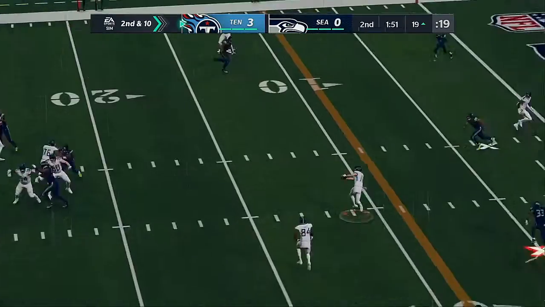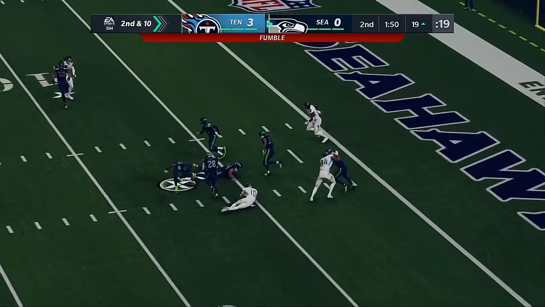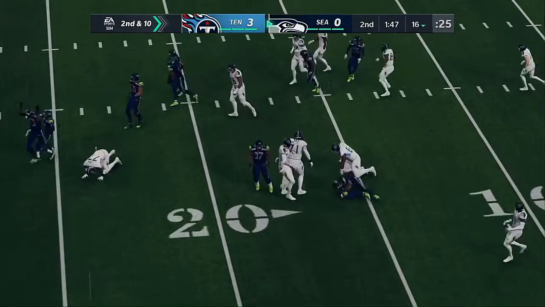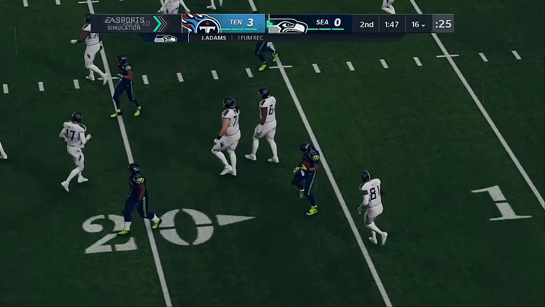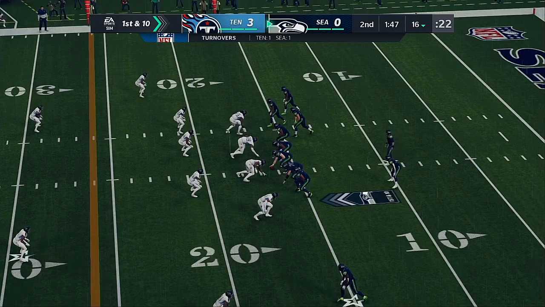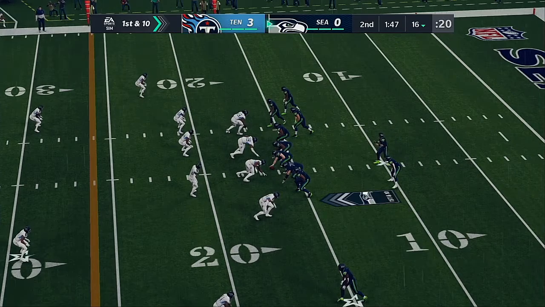Second and 10. Tannehill once more. That's going to be caught at the 10-yard line. And he lost the football, and the Seahawks have picked it up. And the return just out across the 15 to the 16-yard line. Recovered by the defense.